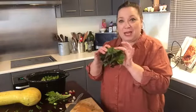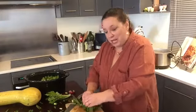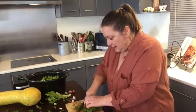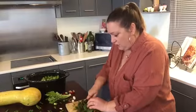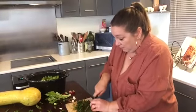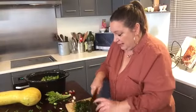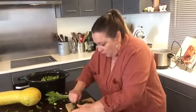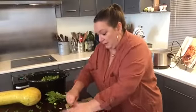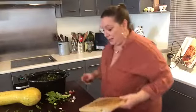This is how I chiffonade, very unneatly. Pop it in the tightest possible bunch you can. Tuck it all in and basically do as thin a slice as you can. This is called a chiffonade. You can call it what you like. Basically chop as small as you can, as easy as you can, and then I go the other way. So I don't want long stringy bits in my soup because then that won't fit on the soup spoon. I've got a method to my madness. There we go, that's going in.